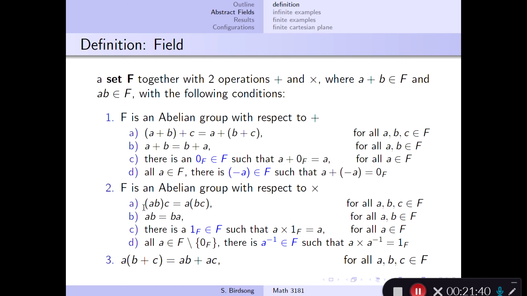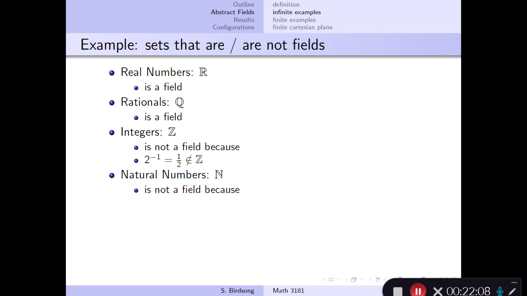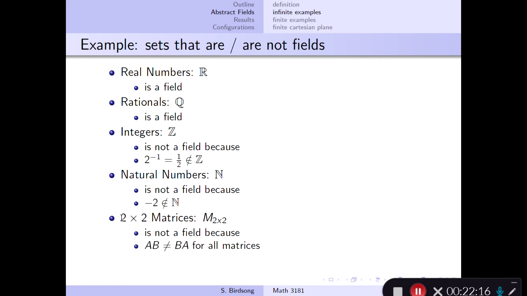So we go back here to abelian group with respect to multiplication. Turns out here, I'm actually going to skip this first one for right now, and I'll go down to C. There is an identity element, it's the identity matrix, 2 by 2 identity matrix, so no worries there. And then if we go back here to 2b, this tells you that the order in which you multiply your 2 by 2 matrices shouldn't matter. You'll get the same answer regardless of whether you multiply one first or it second. Now, you guys have all dealt with matrices. Is it true that the order in which you multiply matrices together doesn't matter? Hopefully everybody said no. It actually does matter, the order in which you multiply your matrices.